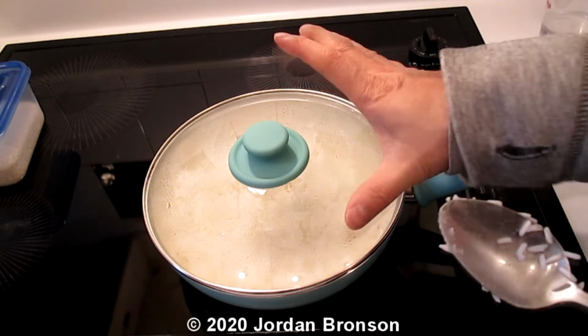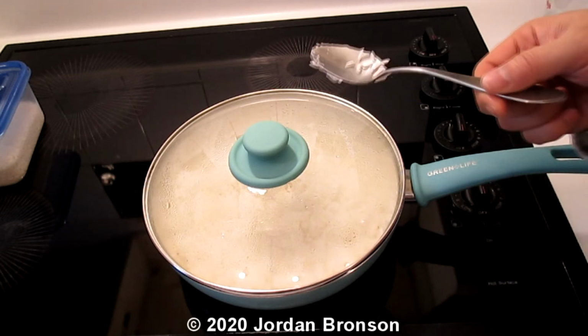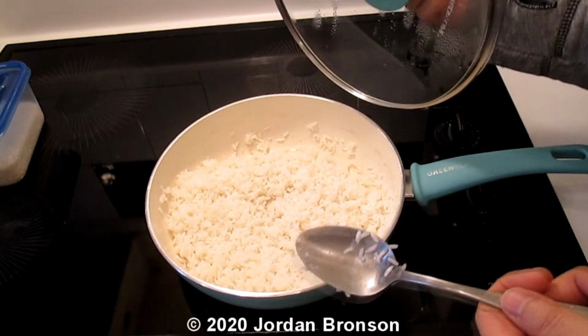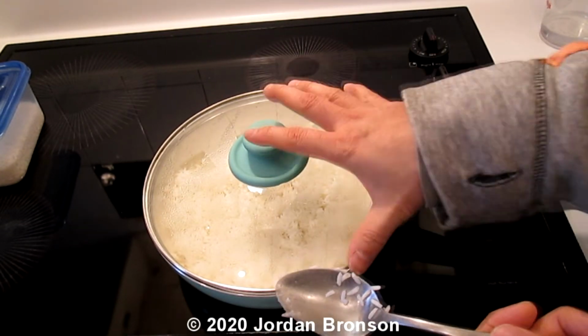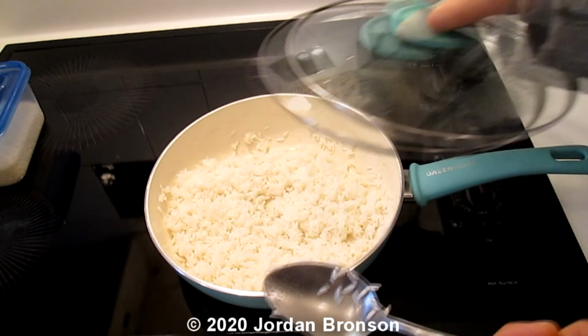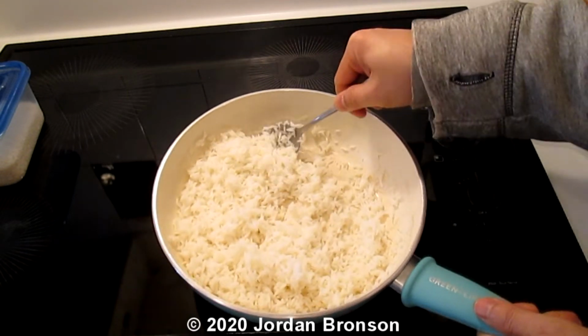But let's say it doesn't. This is for you. Let's say you have more. You would want to wait and let the steam steam up some more. You can do that. In this case, it's already nice and perfect. I don't need to, because then I'll burn some more. But look how it looks.